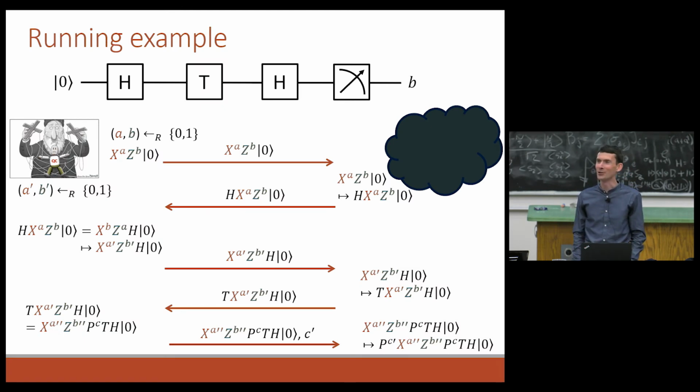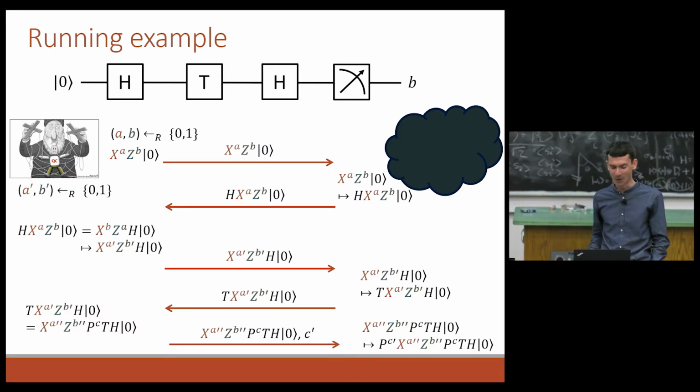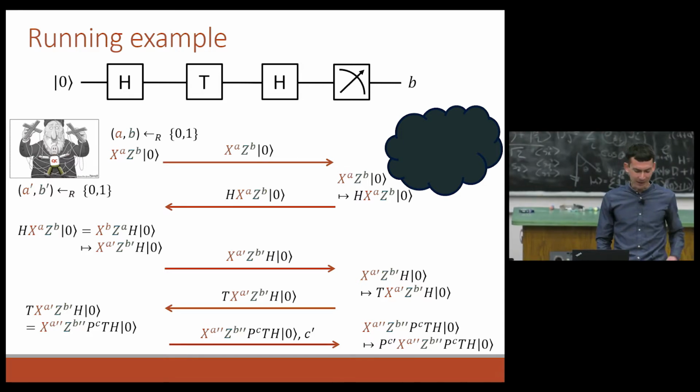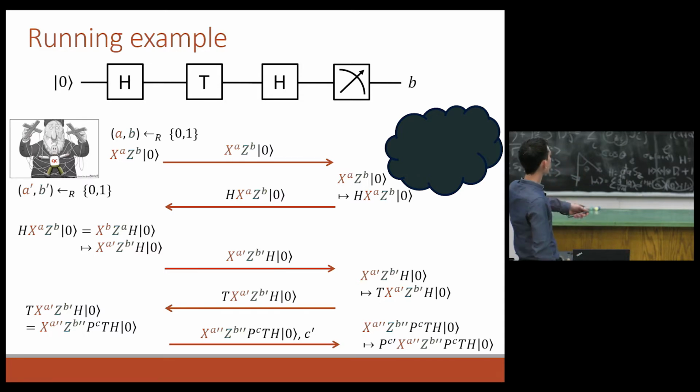At least 3 of you pointed out that I messed up this protocol, so let me correct myself before we continue, and then it's a good warm-up after the break. The mistake that I made, so this is not exactly the protocol that Andrew Childs introduced. The part that I got wrong is at the end here, where the verifier is telling the prover whether it should apply this phase correction or not.